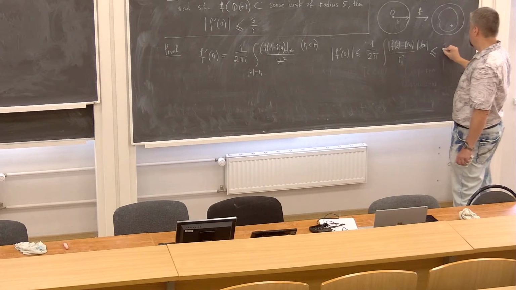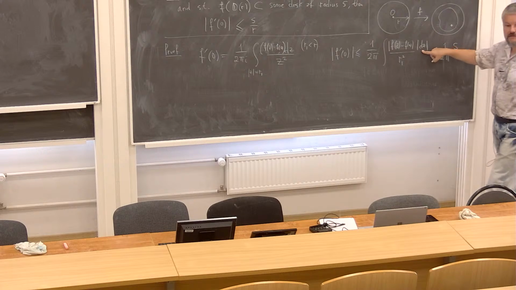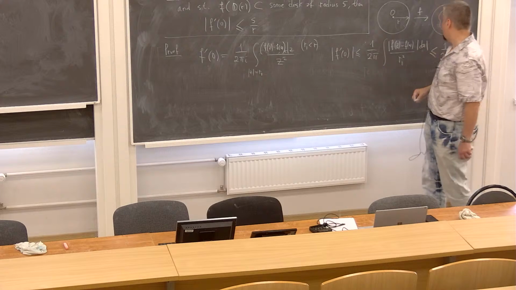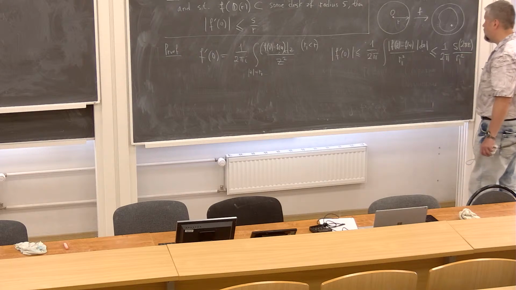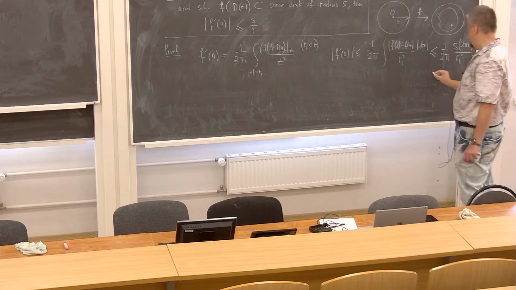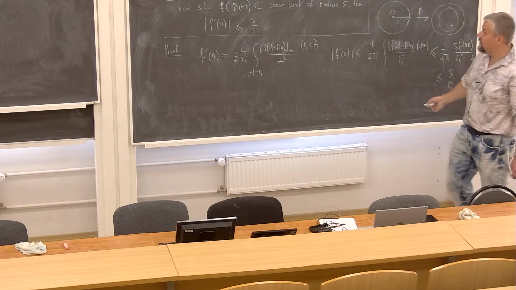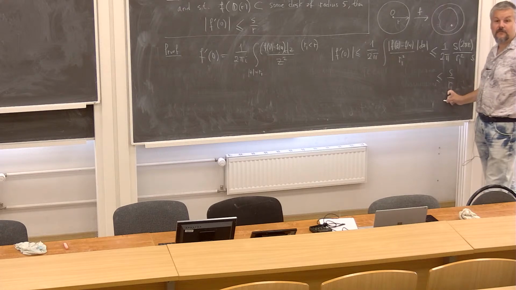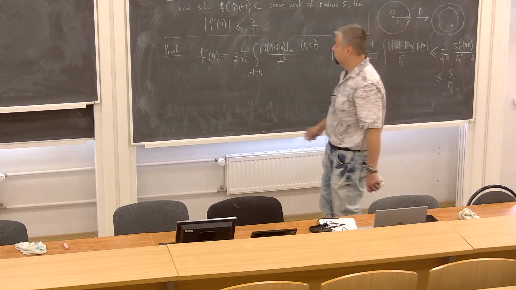So I write 1 over 2 pi, and I write s here. The integral of dz is just the length of the circle of radius r1, so it's 2 pi times r1. And you divide by r1 squared. So the upper bound will be s divided by r1. But r1 is any number less than r. So in particular, since this is true for any number less than r, you can also take the infimum of all this, and you'll have r in the denominator. OK.